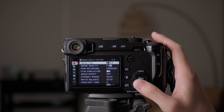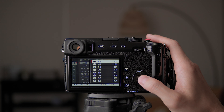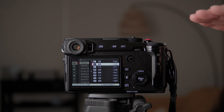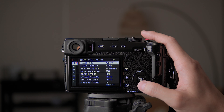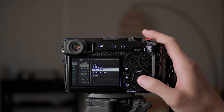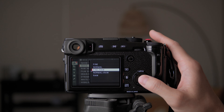Let's go into the menu. For image size, SD cards are pretty cheap nowadays so I usually leave it at the largest format. They have different formats and aspect ratios — 16 by 9 is like a TV ratio. If you want to take pictures for YouTube thumbnails I'd suggest keeping it at 16 by 9, but I'll keep it at 3 by 2. For image quality, I always keep it as Fine Plus RAW because I want the flexibility to edit raw files and I want the JPEGs to be as high quality as possible.